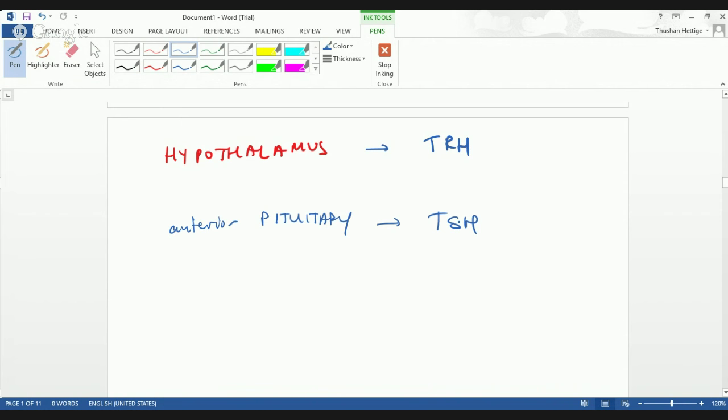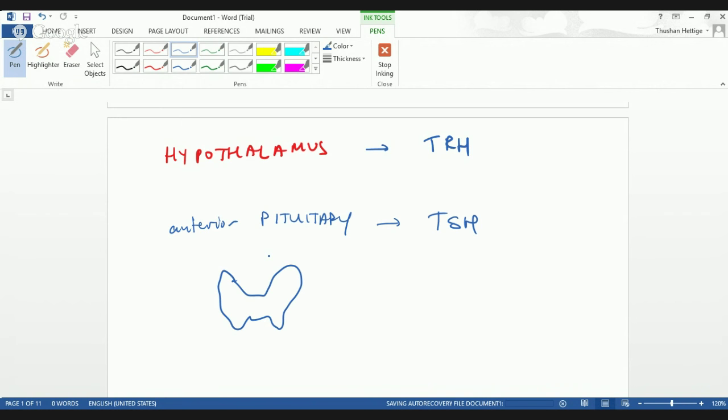Now, thyroid stimulating hormone has a number of effects on the thyroid gland. Not only does TSH increase the production and release of thyroxine by increasing the sequestration of iodine, increasing the release of thyroglobulin into the colloid, increasing the activity of the thyroid peroxidase, increasing the endocytosis of the modified protein, and so on. The thyroid stimulating hormone has an effect on practically every single step of the production of thyroxine.